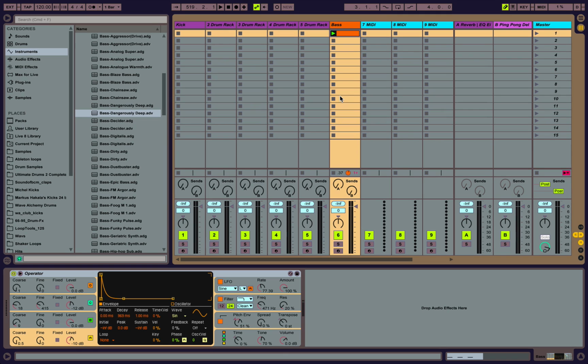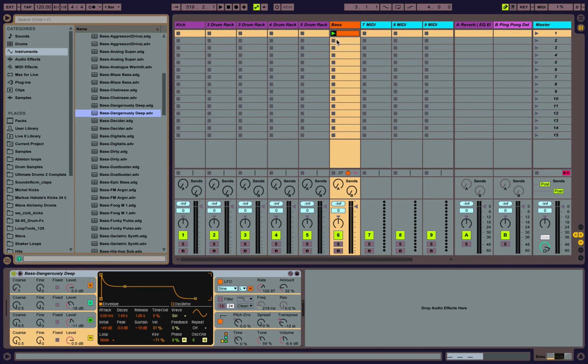I mean, two people can use a synth with exactly the same sounds and it could still come out with some very different results at the end of it. So it's all down to how you use it. Especially when it comes to FM synth, I think there's some really nice presets which Ableton and various other people have contributed. So for the purposes of this track, there's a really nice one called Dangerously Deep, which I'm just going to drag into the track here.